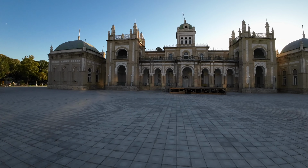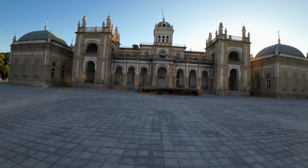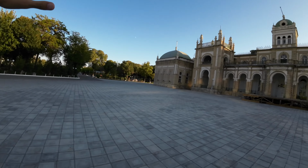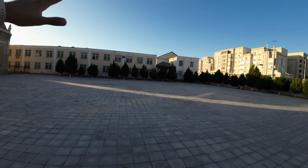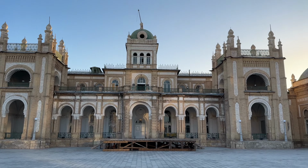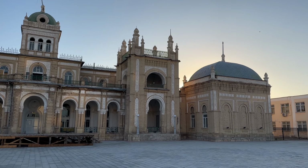So this beauty had been built in 1895. And there are multiple stories circulating as to why it was built. One story was, well, the Emir, he was in Bukhara, right? And all of this was Russia. All of this was part of the Russian Empire. So the first story goes that the Emir wanted himself a dwelling here, essentially to serve as a fortress against the Russians, or to be able to be a little bit on the inside as to what was going on with them.